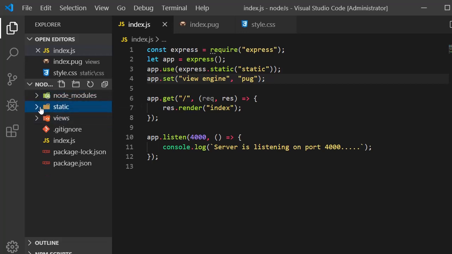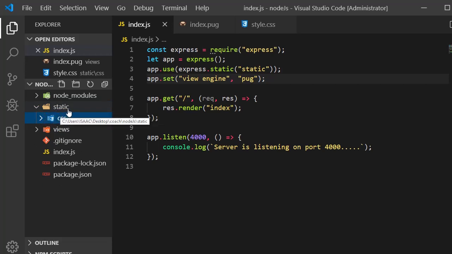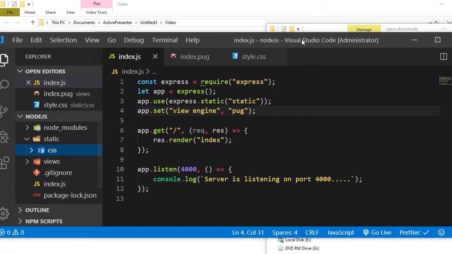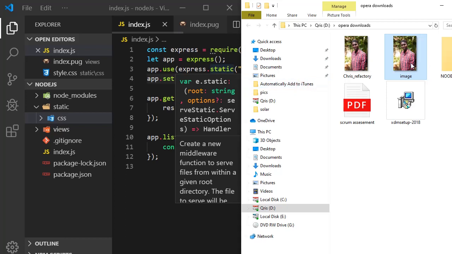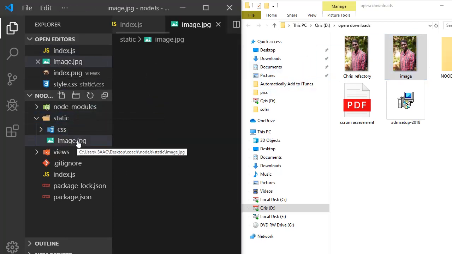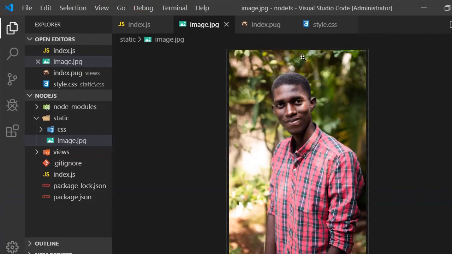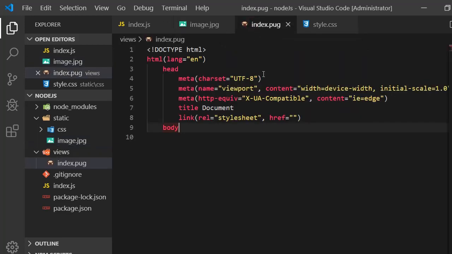I get my CSS folder inside this, and then the image I want to render to the web page. Let me copy the image in. So image.jpg. I want to return this image through this view.